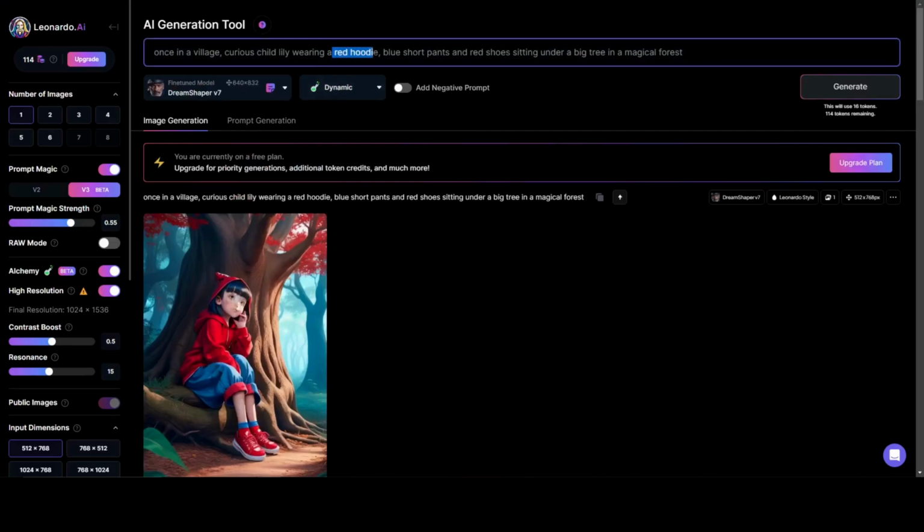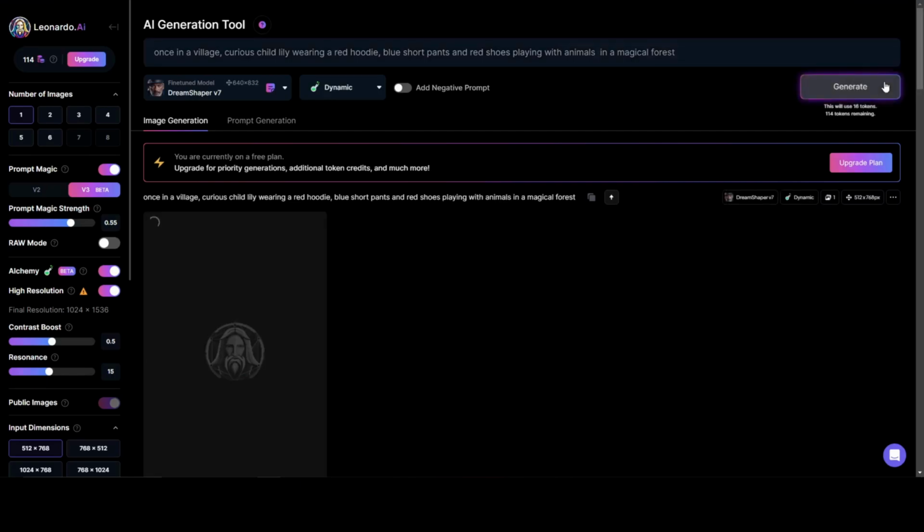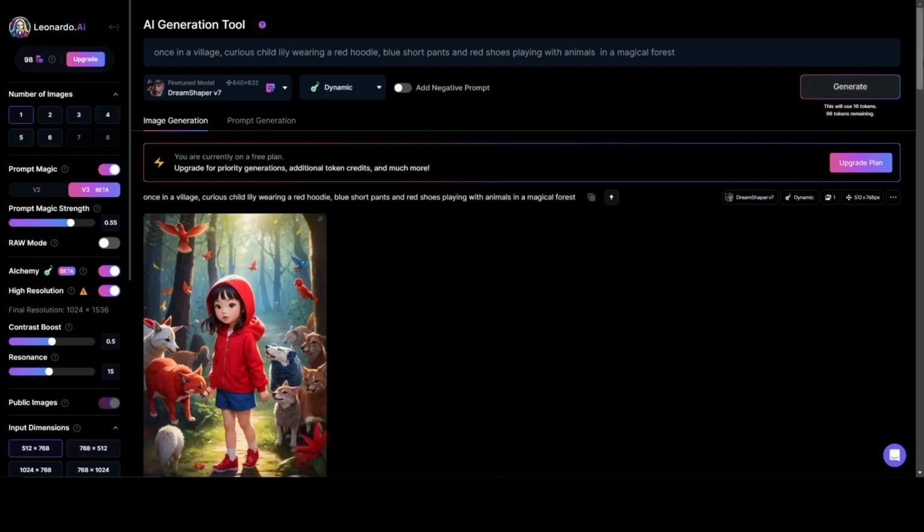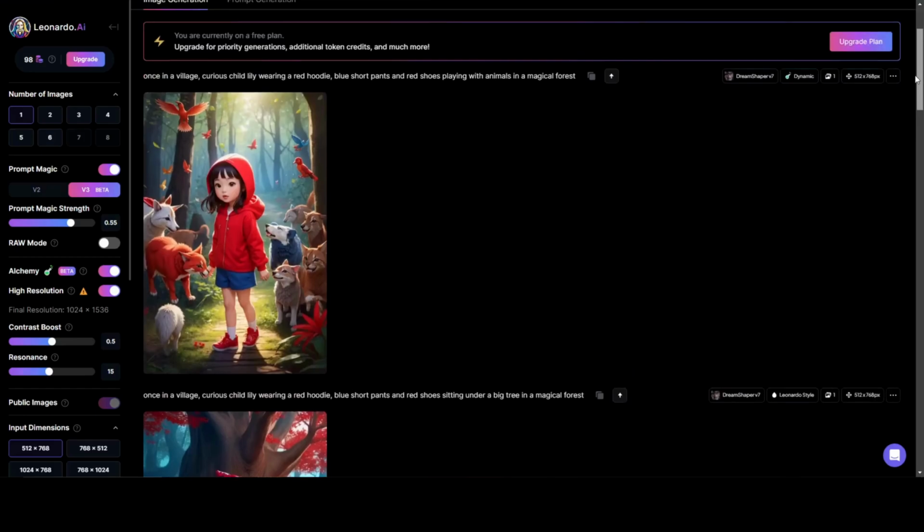We added a description of Lily's appearance, such as wearing a red hoodie, blue short pants, and red shoes. You can also give her an inquisitive personality and love of adventure. When you have these details in mind, you can include them in the image prompt and repeat this description in all the scenes you intend to create. This helps the AI create images that are similar to Lily's design and description and makes it easier to identify her in different scenes. Here are various scenes featuring the character Lily.